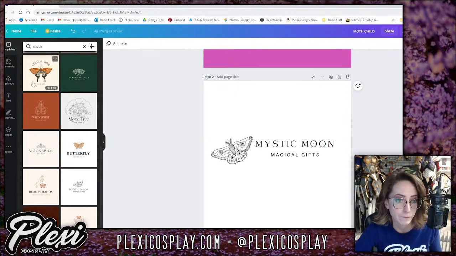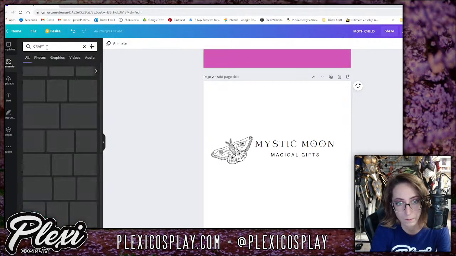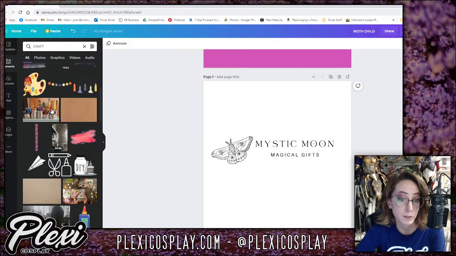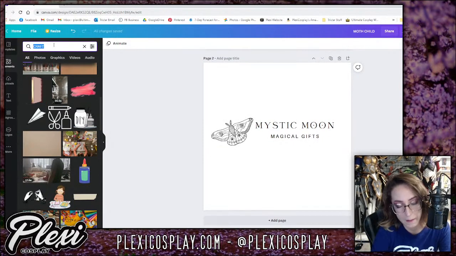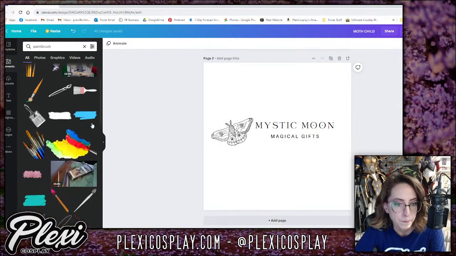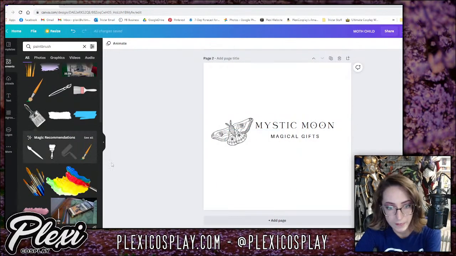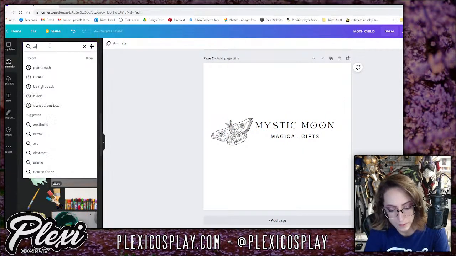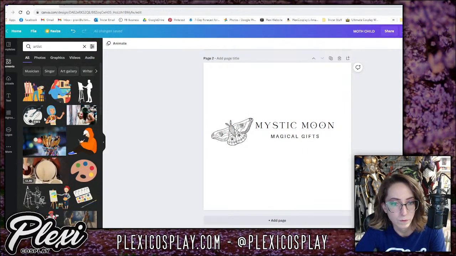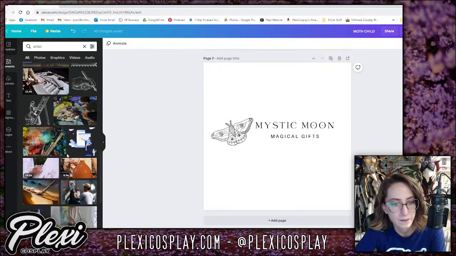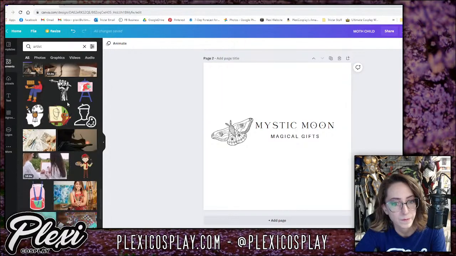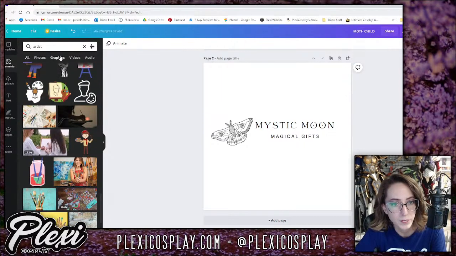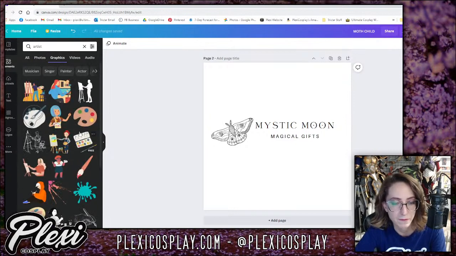But you could also just spend a lot of time in Elements and just typing in things that you think, like craft is a really good one, because there's scissors, there's buttons, there's paint brushes. Paint's really good if you're into foam smithing. So you could even type that and pull out some of these types of images instead. You can do artist and get more of like the canvases. Some pretty cool ones in here. You can also change it to be graphics instead of all, so that you don't have the big photo things.